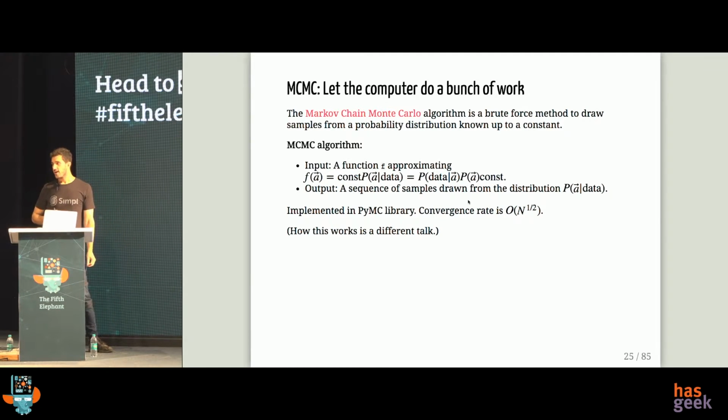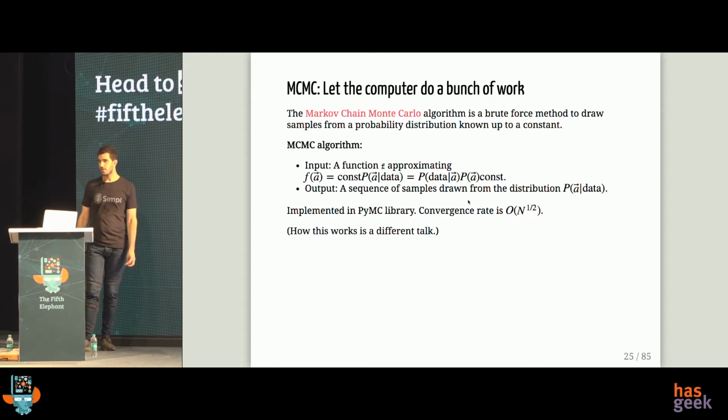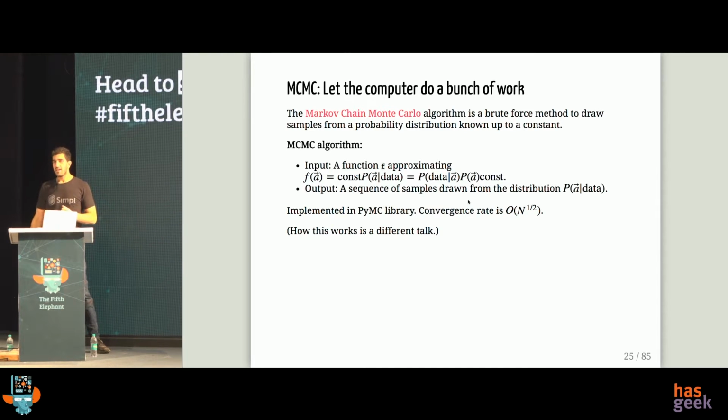The convergence rate is O of n squared, which just comes from the central limit theorem. And if you can avoid doing this, your computer will thank you. But in the absolute worst case, you can always just run this and eventually get a result if you're willing to throw computer power at it. So just to really emphasize, it can be hours versus seconds if you can do something more clever than this. But it's still a good place to start.